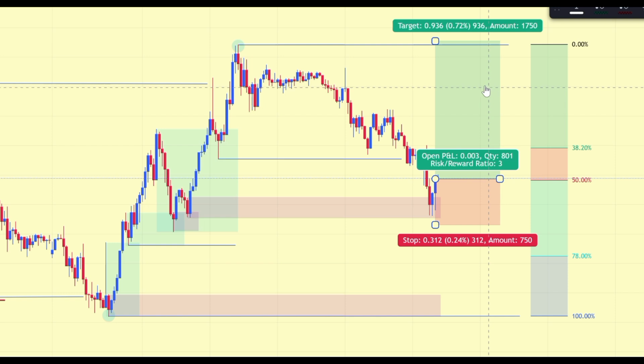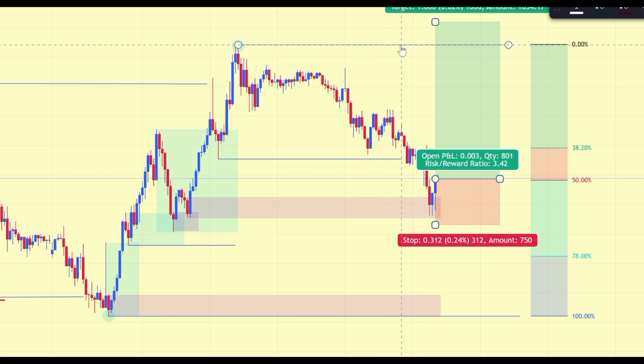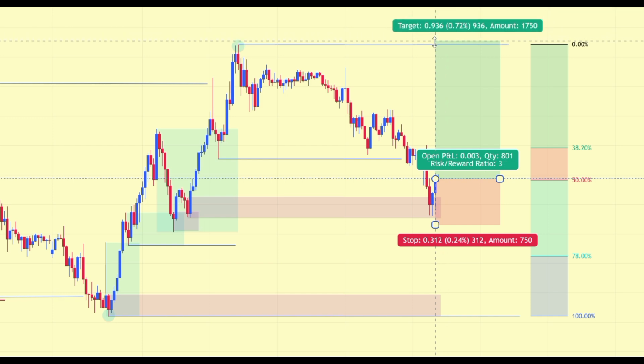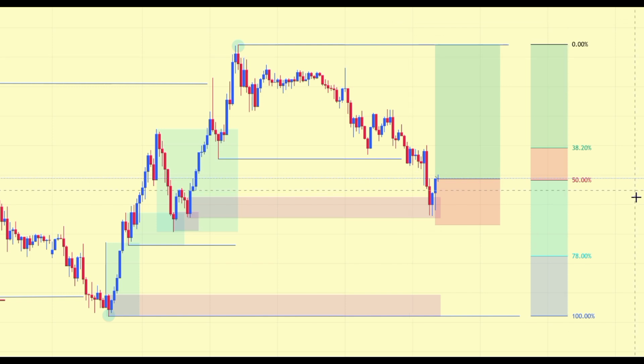If the 1:3 was to be something big, you would have extended it a big distance above the external liquidity. So if it's something, let's say right here, I think that's reasonable. Yeah, you can do that, but it's always good to just place your take profit on the external liquidity. Right now, you can clearly see everything is good.